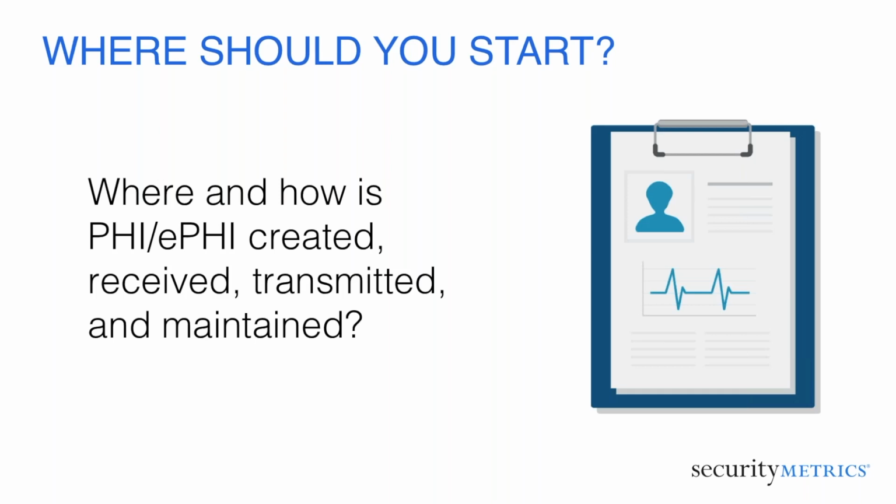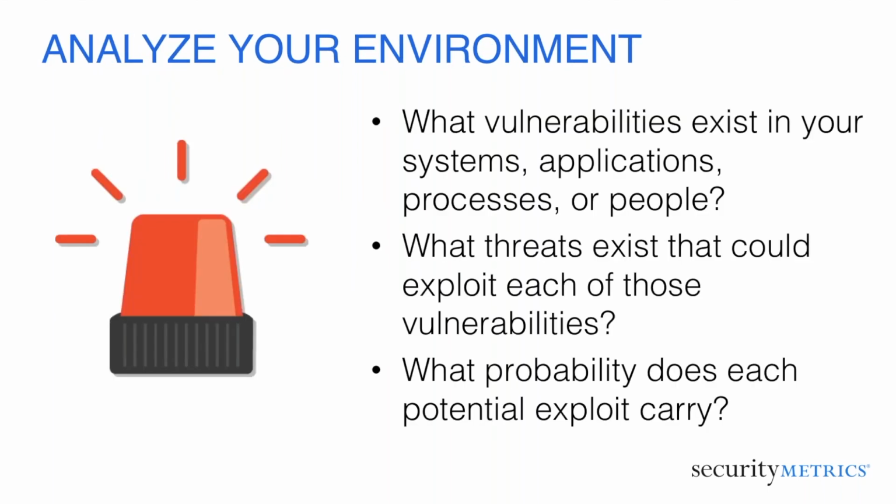So first thing to do is to get it started by going through a scoping exercise. I recommend that you review the policies and procedures that you have that involve systems or processes that touch protected health information in some way. So make sure those are reviewed. Make sure that you interview and bring your personnel into this, so your employees. You may be quite surprised at the way your employees interact with data, the way they interact with systems, and the way that they have introduced new potential risks, threats, and vulnerabilities in your environment. So a scoping exercise, if you will, is a good place to start.